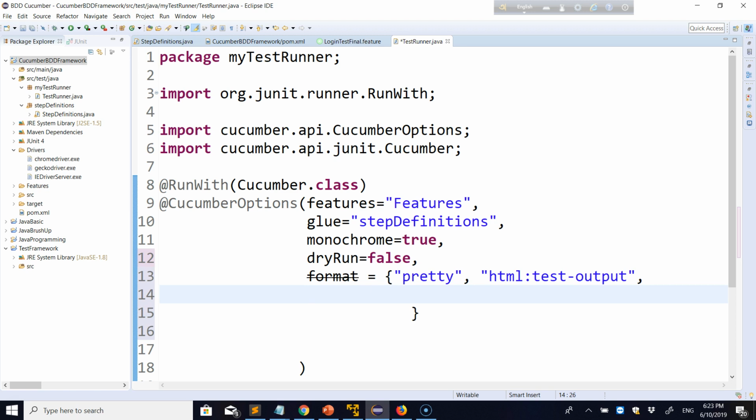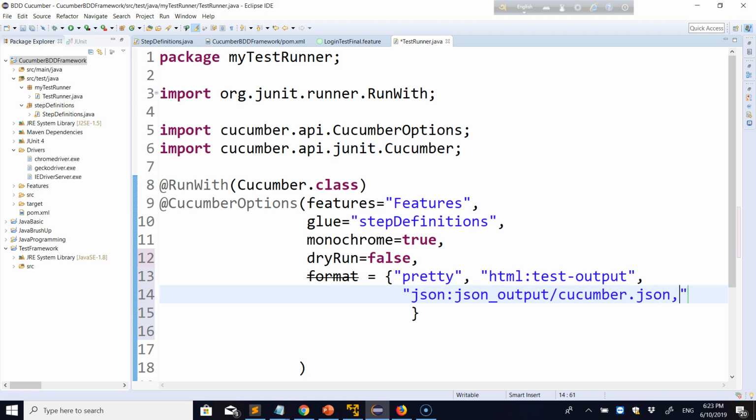Then we are going to generate another report, that is JSON: json colon, then write json_output, then slash cucumber dot json.